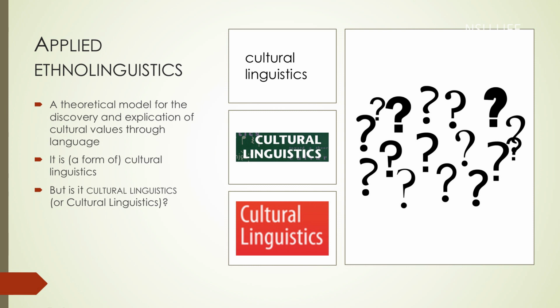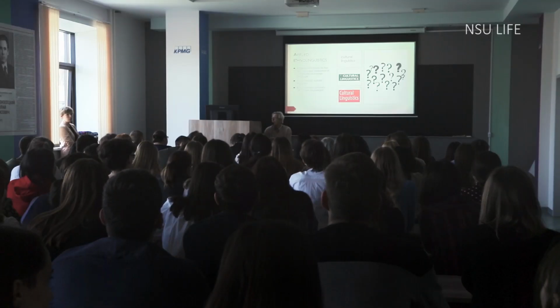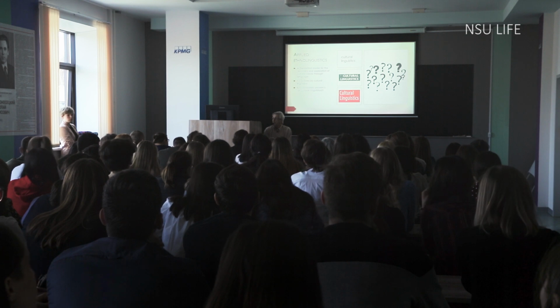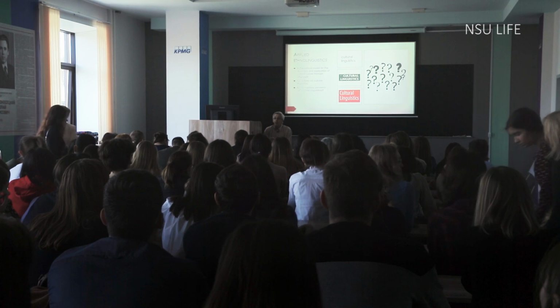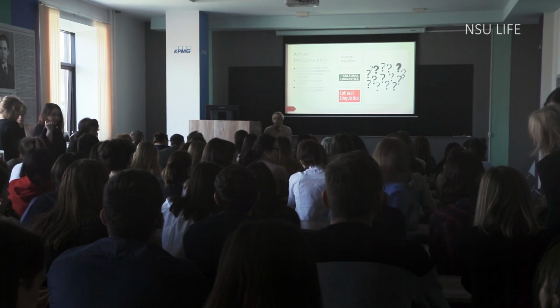Okay, so applied ethnolinguistics is a theoretical model that I have developed over the last couple of years, and its aim is to help foreign language students who have a relatively advanced level in the foreign language that they are acquiring to discover and know more about the cultural values of the language community whose language they are actually studying. So it is a way of combining the teaching of culture with the teaching of language, rather than to do the two separately.